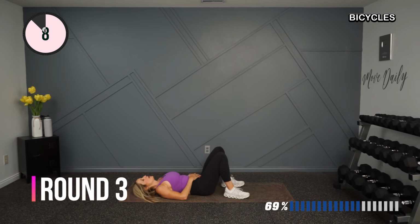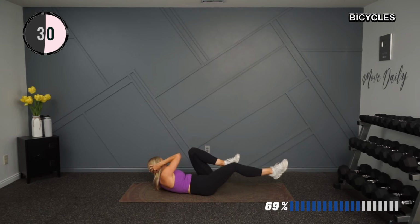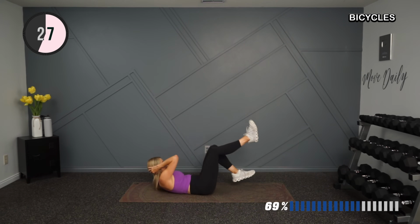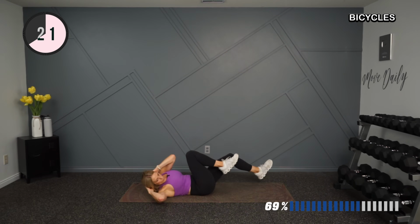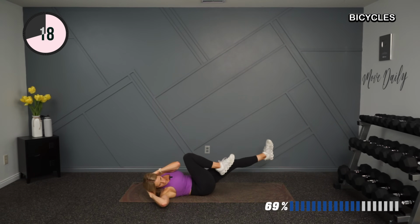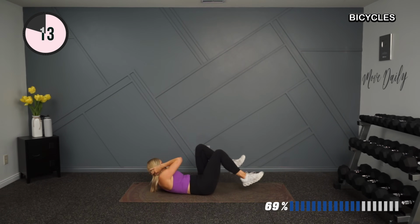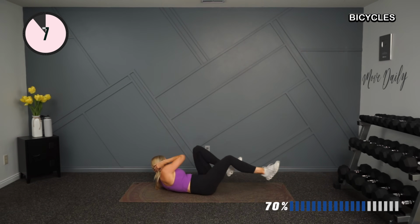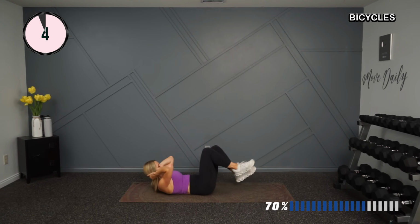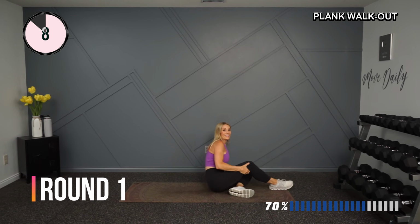And rest. One more there, then we'll flip it over for our plank. Get ready and reach. Low and slow. All right, flip it over into the plank walkout.